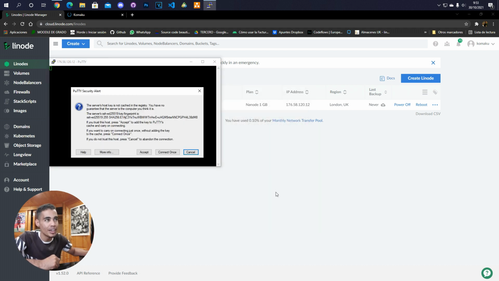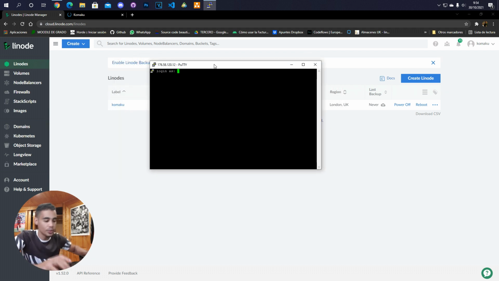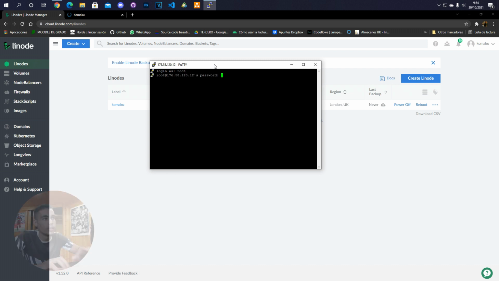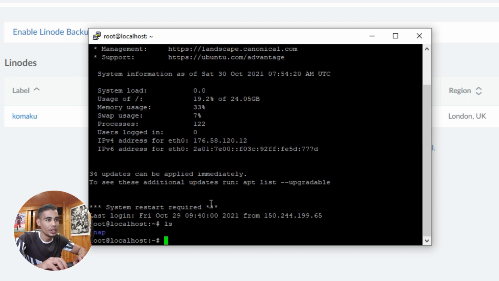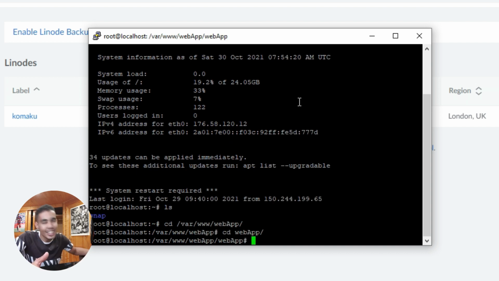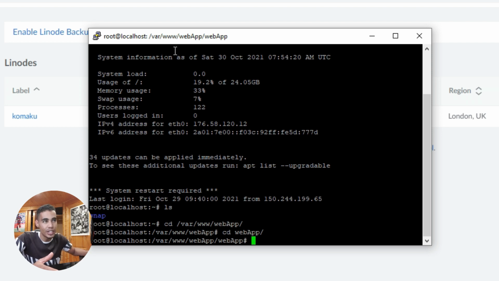So now you click open, and depending on how you set up your server, for example, I'm going to log in as root, so I will put here root, and then I put the password here, and here you can see that I'm in the server. So for example, let's say that, well, we are here. Let me go to the place where I have my website. So now this is as if you are using a Linux computer. Now you have this terminal and you can change anything you want from this computer.